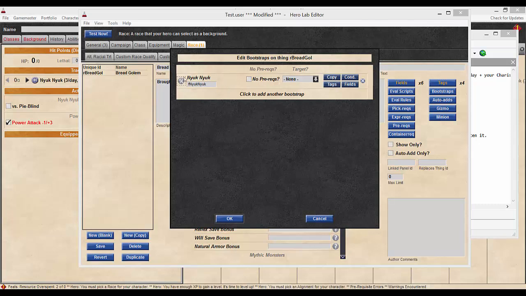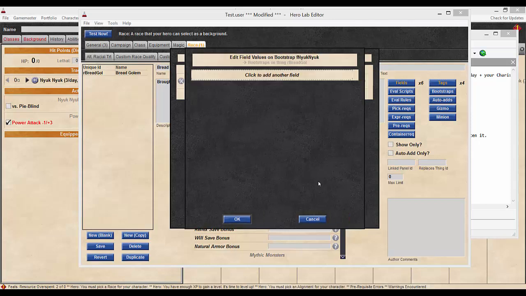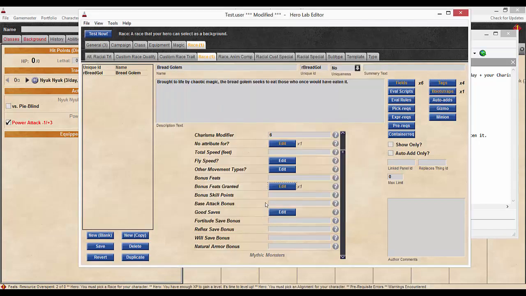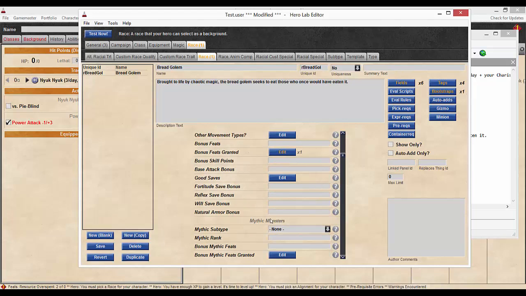When you bootstrap this feat here, there's a couple extra things. You can pick whether it's a bonus feat, and it doesn't have to fulfill its prerequisites. If it's one of the feats that has like a target, like weapon focus or weapon specialization, you can pre-select that here. This is all just basically doing, like I said, stuff with the tags and stuff with the fields. When you bootstrap something, you can set it up so that when it gets added, it has certain tags added to it automatically. Just so you know. These are all set by the type. If you wanted to override them, then you could put some stuff in here, but we don't.